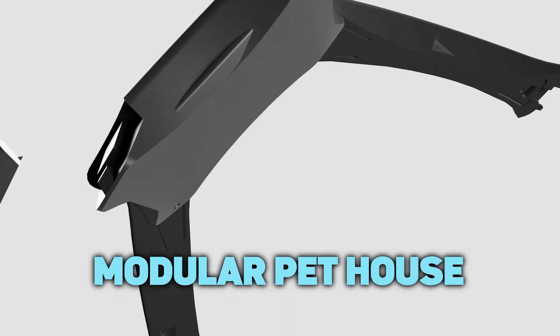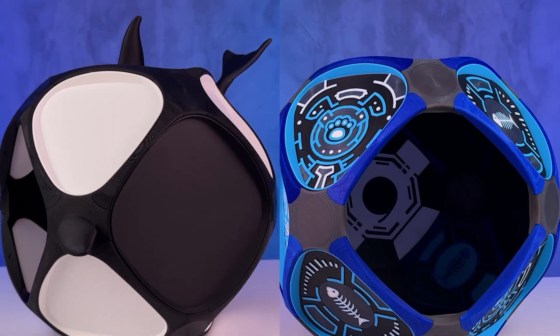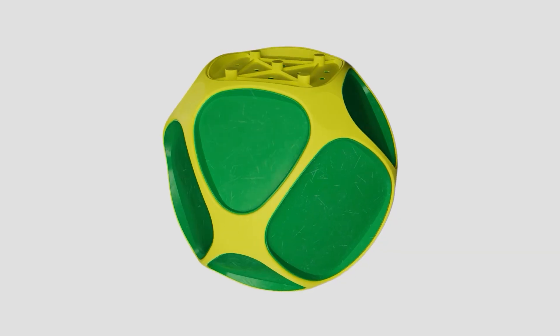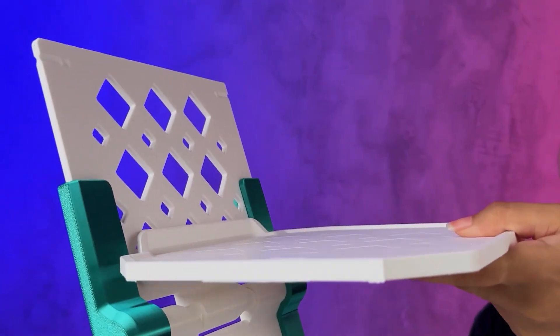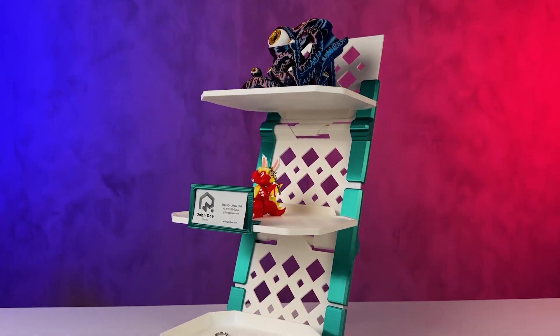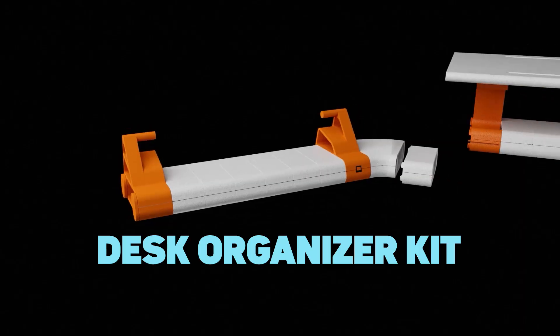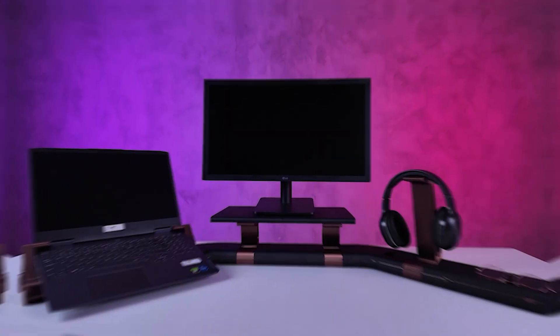Our modular pet house, which is designed to be printed even on a small printer, and thanks to its clever joints, it reaches the right size with perfect fitting, making the assembly process simple and yet surprisingly satisfying. Display shelves to help makers who sell, to transport and display their 3D prints efficiently and safely. And most recently, our desk organizer kit — its modular design also allows for combinations that adapt to your ideal setup. This is a new category, and we'll keep expanding it. We're calling it STL Smart.